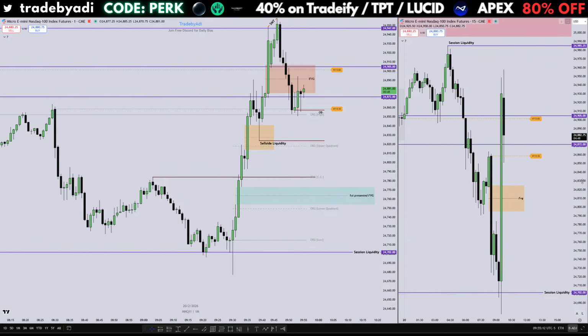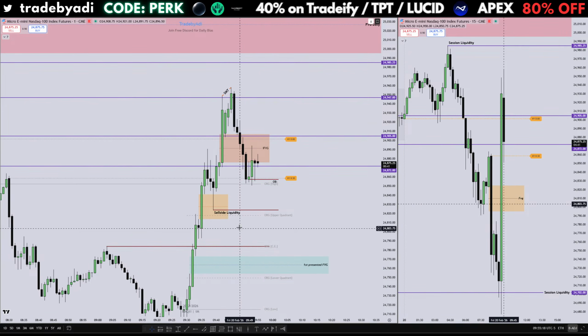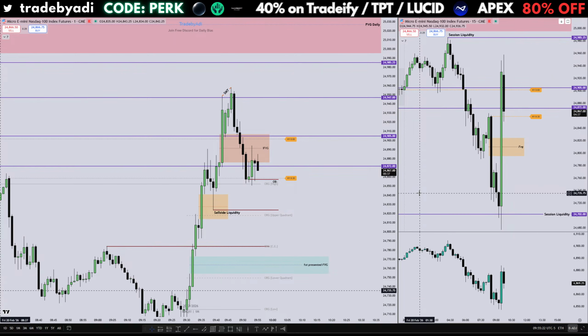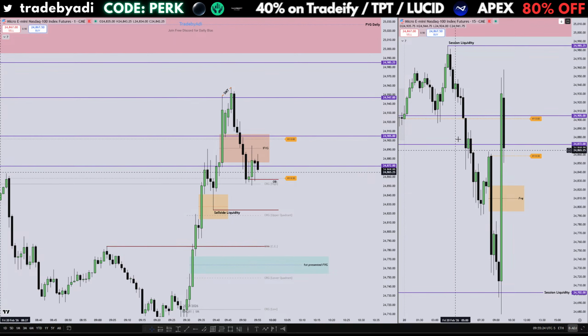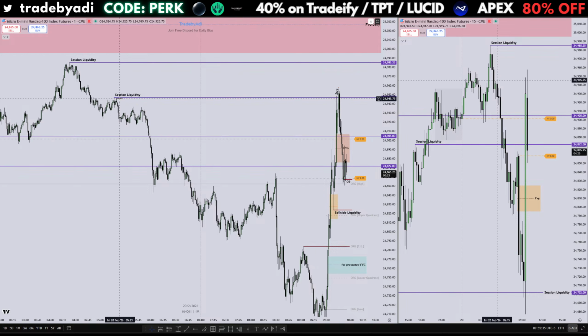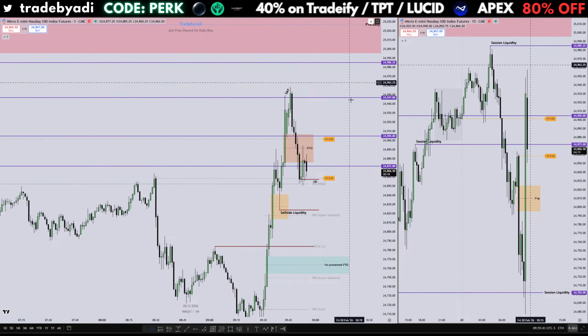This is the 15 minute, because on the 15 minute we tapped the breaker block, and what the price action is showing me right now. And if you check, I told you we have a higher resistance liquidity run, and we also have the gap, so we are going to get some kind of reaction. And what was the key level over there? It was the session liquidity of the lunch hour high, the London lunch hour high.